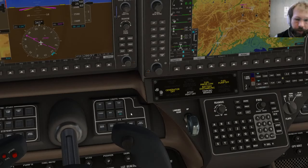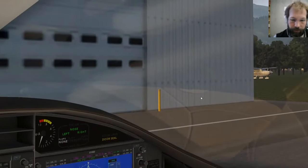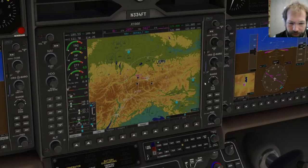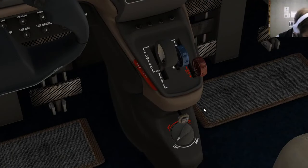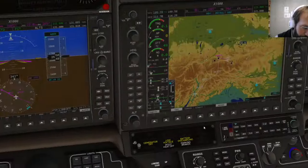Beacon on. Engine start. Battery voltage check more than 23 volts. No, we don't have this. Let's see if it makes a difference. Strobes on. Prop area seems to be clear. Fuel pump on the selected tank, that's the left one. Fuel pressure. Oh, where do I see this? The fuel pressure, if it's rising. Okay, just pretend that is fine. So, fuel selector switch tank, it says, fuel pressure 0. Okay, since I don't know where the fuel pressure readout is, I cannot check that. Let's go back to the left tank.